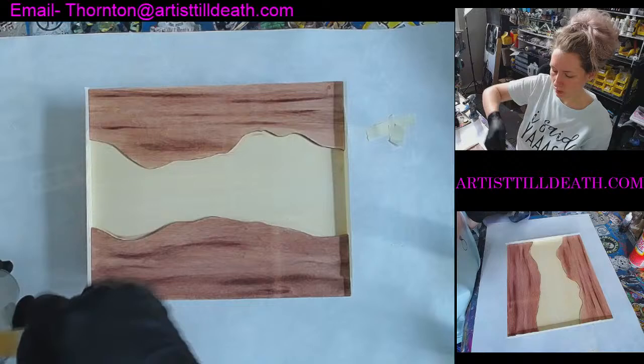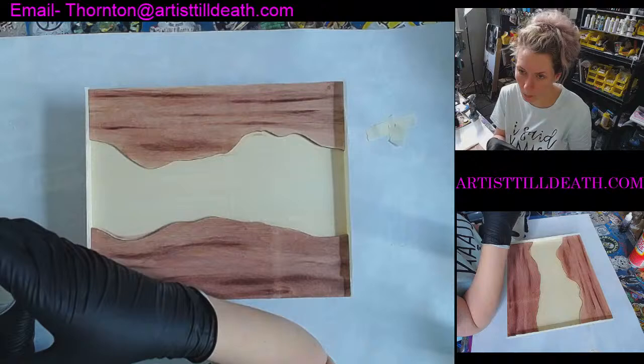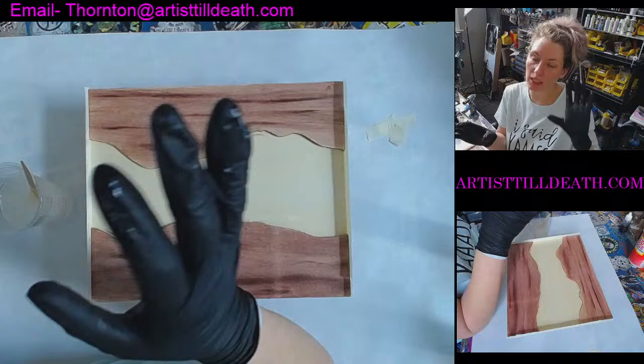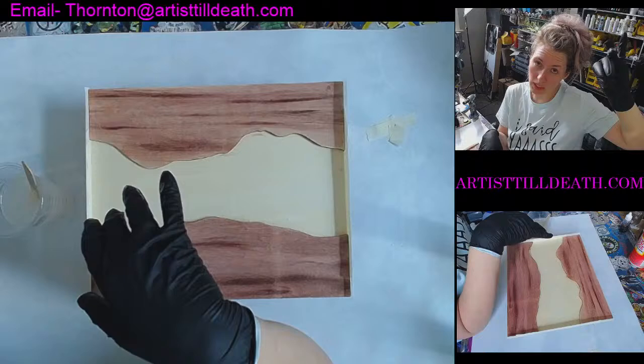Someone tagged me on Facebook the other day on a resin warmer, essentially like a coffee cup warmer to put your resin on before you use it. And let me just say, yes, thinner resin gives you less bubbles because science. Be advised, the hotter you get your resin after you mix the parts together, the faster it's going to set up on you. And if that's not an issue, go for it.